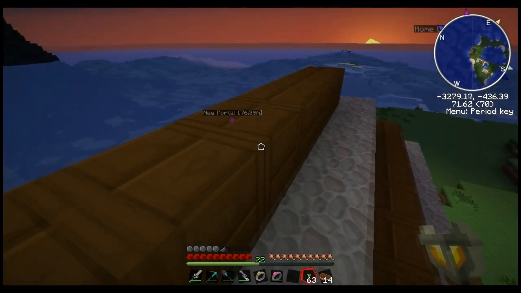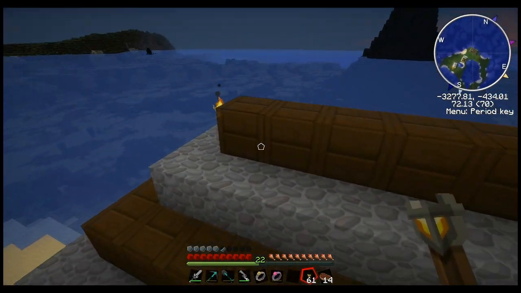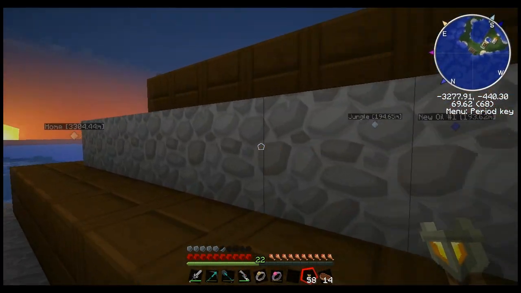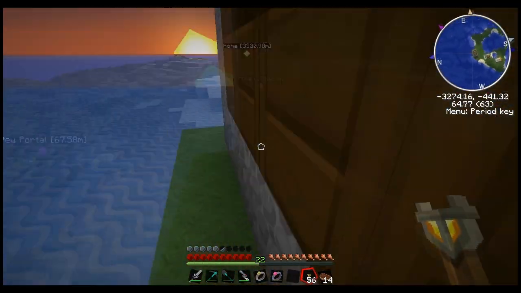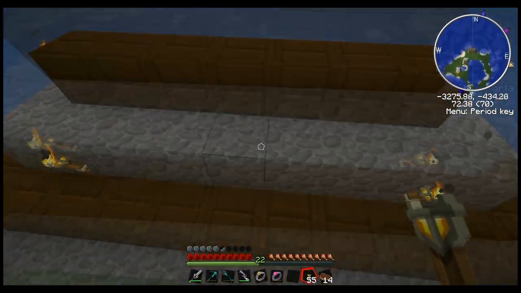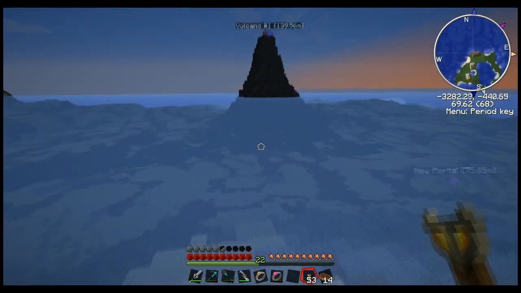I could use some torches up here on the roof. Whoop. Stay up there. That just doesn't look right. So we'll just torch it up a bit. Yeah. Dang it, keep falling. Boom. Alright. Back to the volcano.